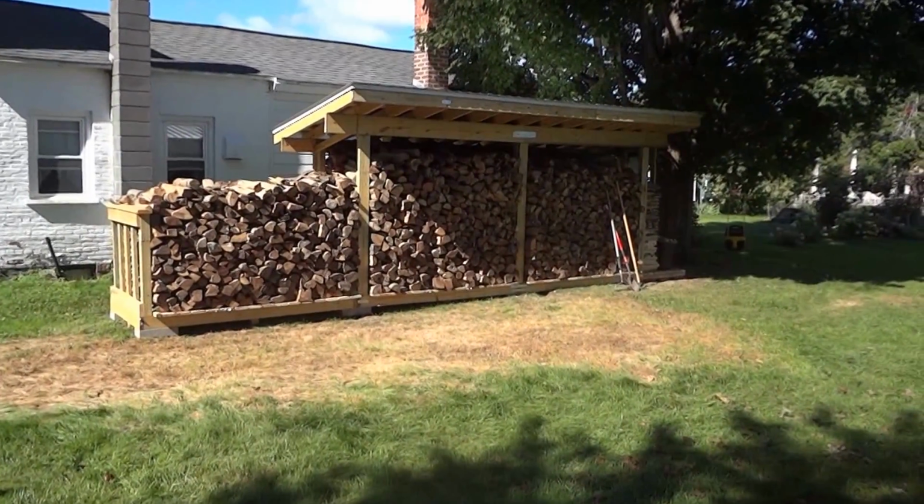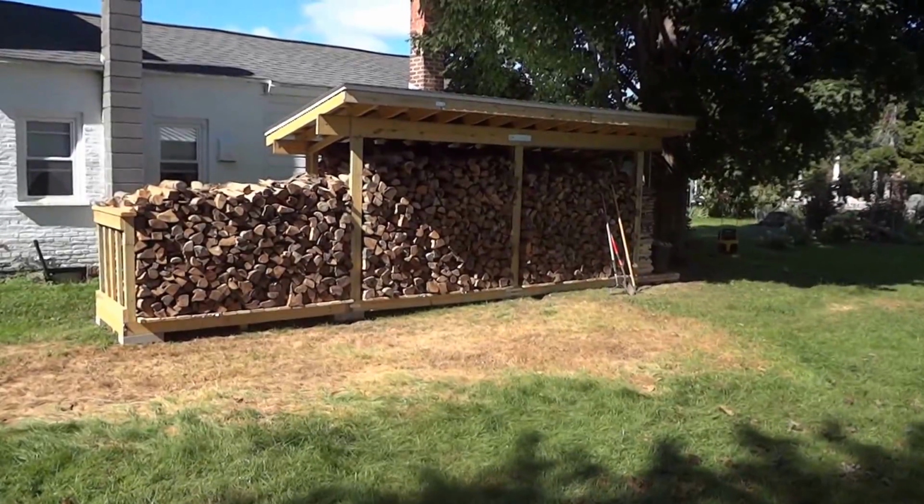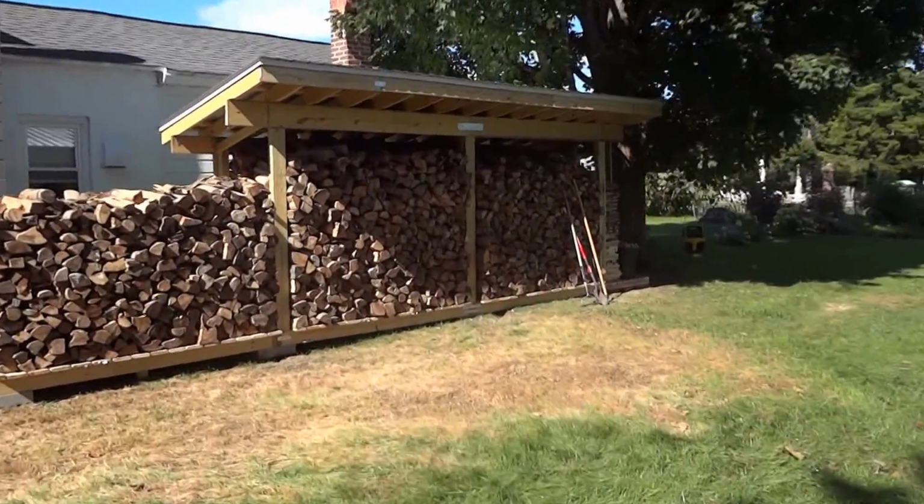Finally we're done this. It looks so much better than 4 cords of wood dumped on the ground randomly. So let me just show you quickly how we finished it up and we'll be done here.